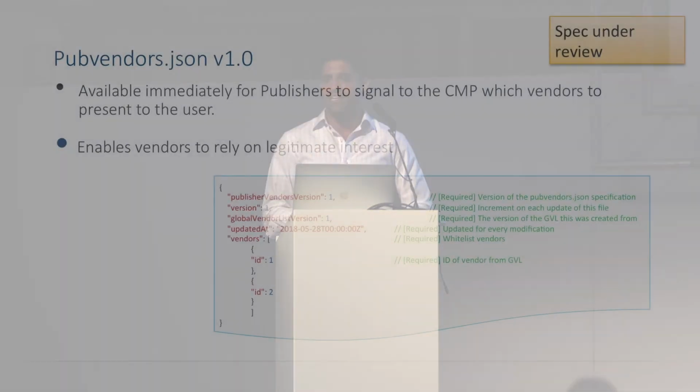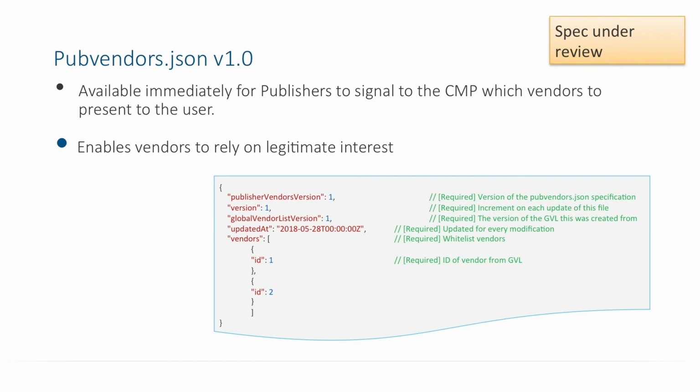Okay, you're probably wondering what this thing actually looks like. So this is the V1 of the specification, which is available today. Publishers can implement this today, and it effectively enables vendors to rely on legitimate interest, right? And so this is kind of where the trickiness and the complexity in the standard comes in: publishers will still need to disclose vendors who are relying on legitimate interest, which is why in a scenario where they aren't doing that, the vendors need to know that they aren't actually allowed to be on the page, right? That disclosure is very important, as Matthias mentioned.